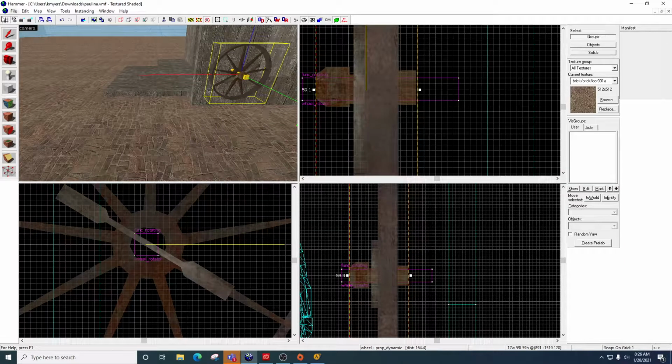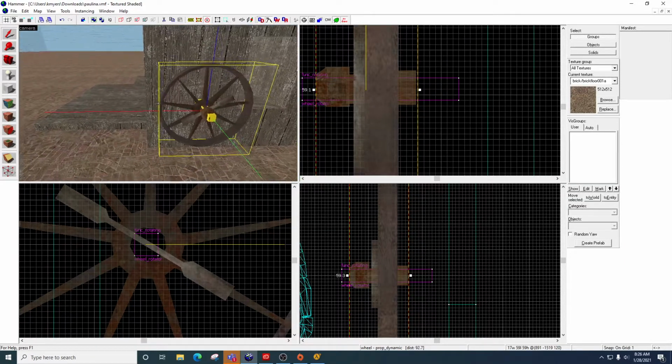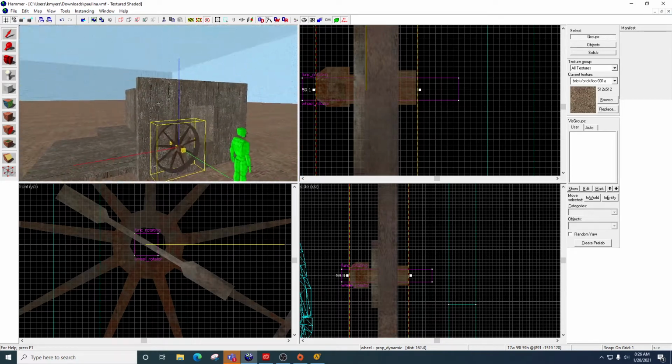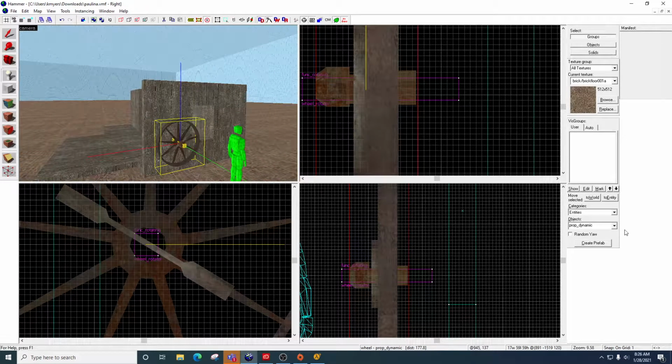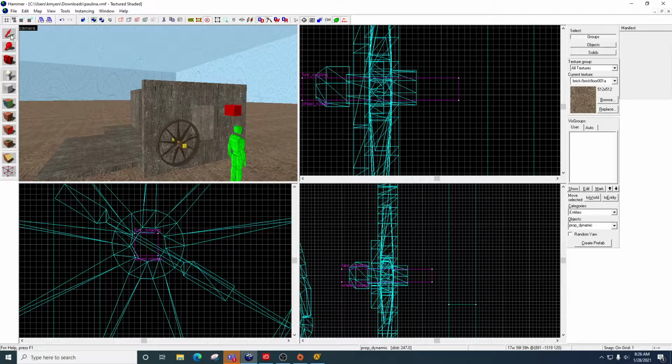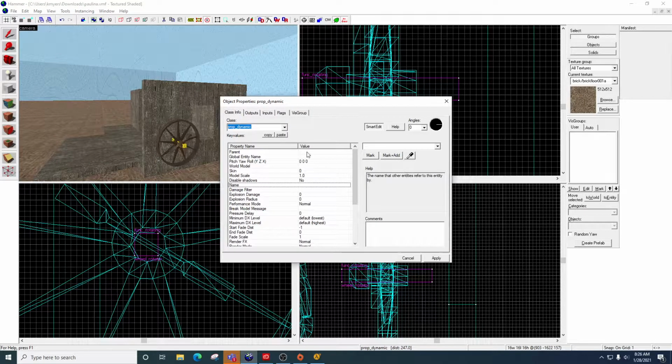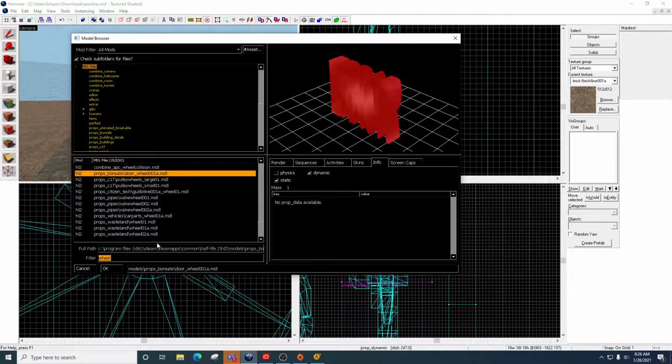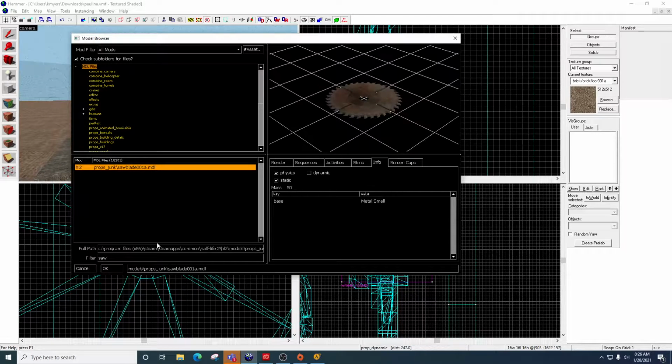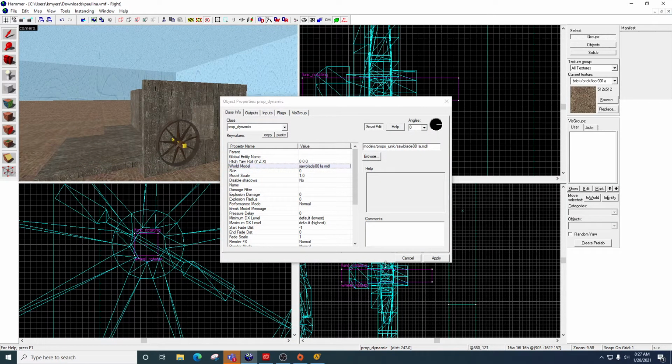Close that up. So I'm gonna go ahead and do a second one just for the sake of doing a demonstration. So I'm gonna drop in a prop dynamic and world model. Browse, and for the second example, we're going to do two kind of at the same time. So for this one, I'm going to do a prop that's not dynamic, and I'll show you what has to change. So let's do the saw blade. All right, and the name of it, let's call this blade.